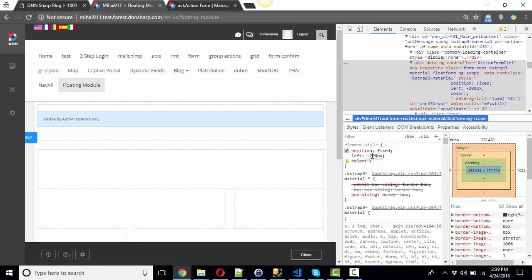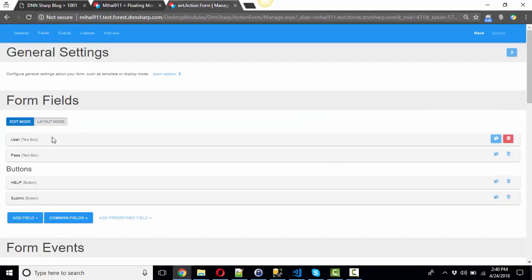This should be okay for the regular users that do not have the persona bar, but we'll add some tweaks at the end for persona bar as well. So this should be okay for now for this form.